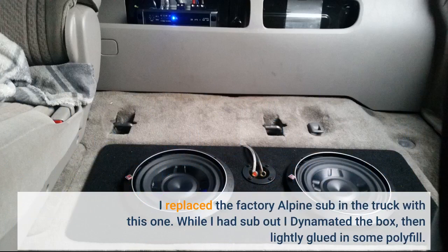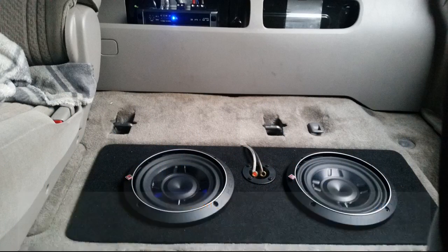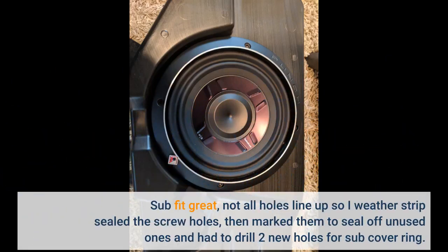I replaced the factory Alpine sub in the truck with this one. While I had the sub out, I dynamated the box, then lightly glued in some polyfill. Sub fit great. Not all holes line up, so I weather strip sealed the screw holes, then marked them to seal off unused ones, and had to drill 2 new holes for the sub cover ring.